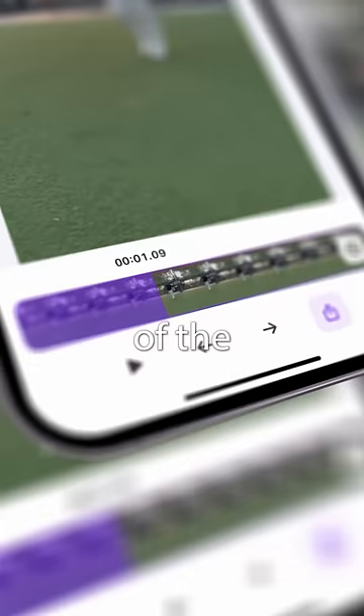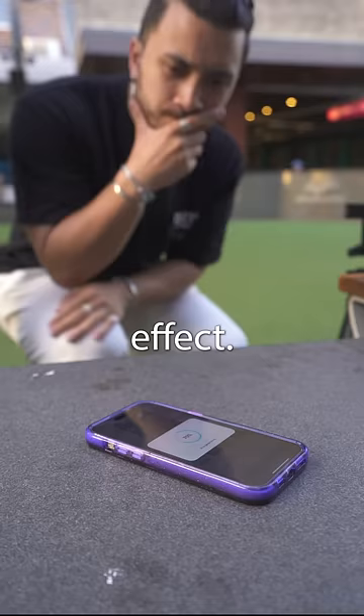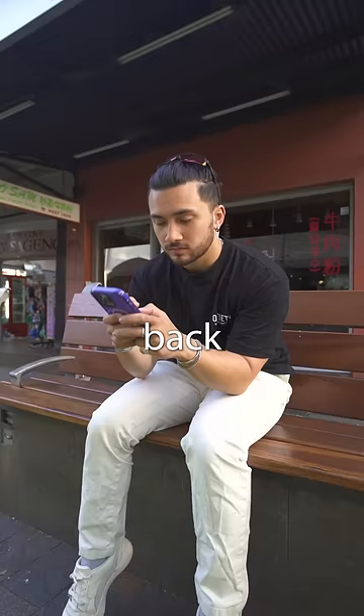I then used this app to grab an image of the last frame in the video and then I uploaded it to Filmora's AI morphing effect. I waited for it to process — I was a bit nervous because I've always wanted to try this effect ever since I saw it on TikTok. But eventually, after about two minutes of waiting, it generated this. I added it back into the original video and this is the result.